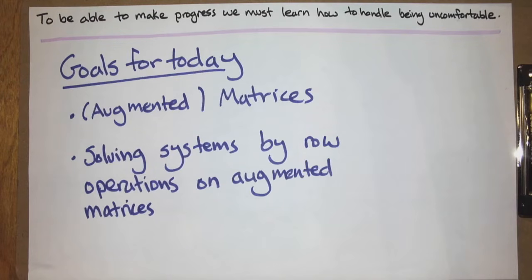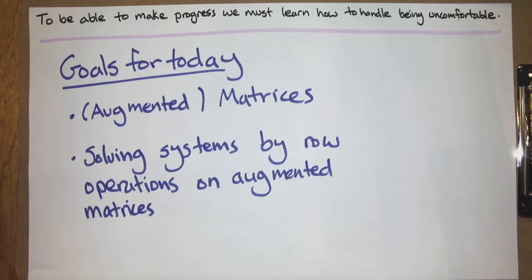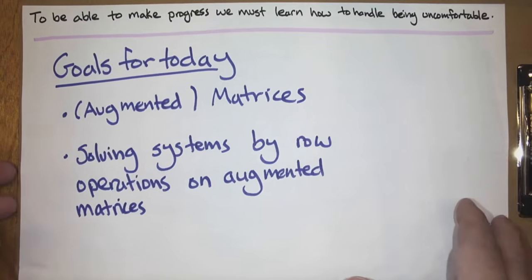We're going to be talking about matrices. And in particular, we're going to talk about augmented matrices. And mostly this is a way for us to do better bookkeeping. And so we're going to solve our systems by row operations on augmented matrices. And what we're going to see, it's the same thing we've been doing. It's just a matter of how we keep track of what's going on. So that's where we're going today. And I will say matrices are going to play a big theme for the next, I think, 2 weeks. So we should get good at them.